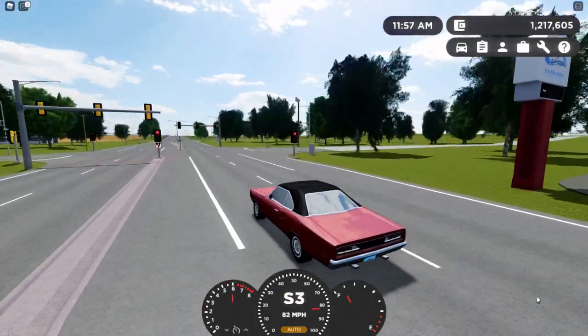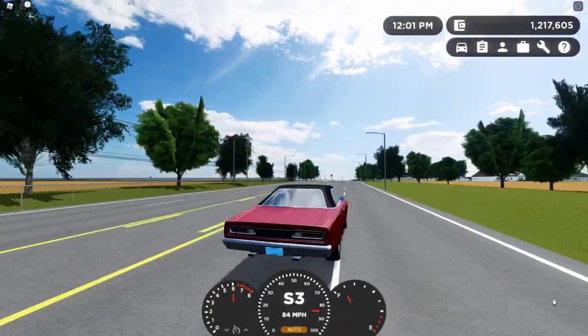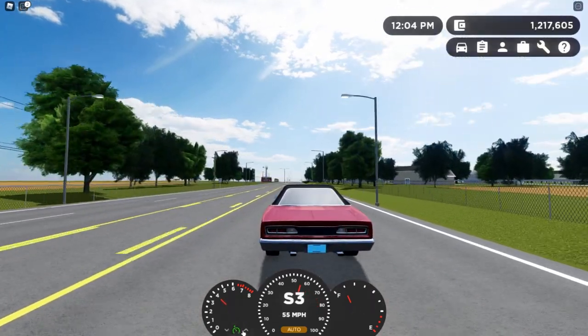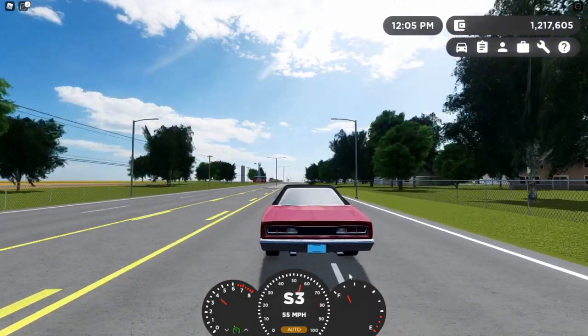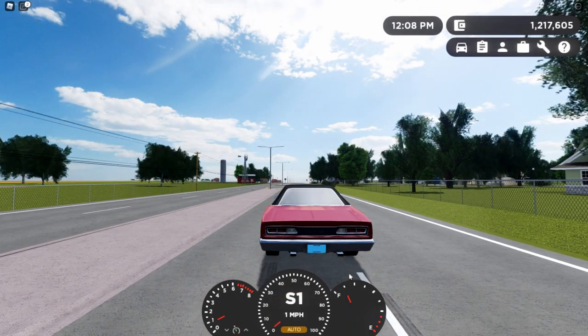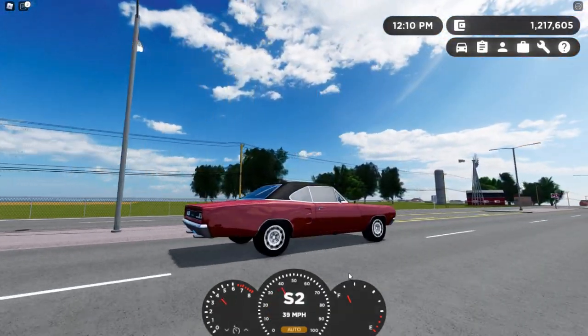I can't do a 0 to 125 because this car will not hit 125. So I'm going to go right to the brakes. Here we go from 55. And here we go. Okay, so this goes from 55 to 0 in 1.3 seconds. So yeah, brakes are good.